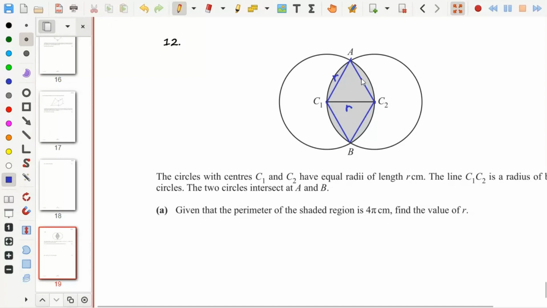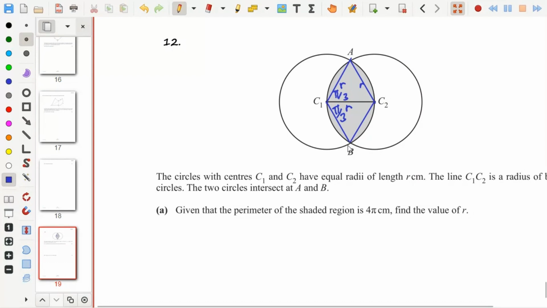So here's R. Here's R. Now let me bring the R within this R. This is R. So this one to be R. This side to be R. Well, I don't need to write all of them. So if all your lengths are equal, that means all your angles are equal. In other words, what I have here is an equilateral triangle. So that means my angle is 60 degrees. And you know that 60 degrees is the same as pi on 3. This side to be pi on 3.